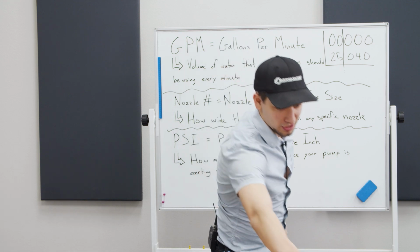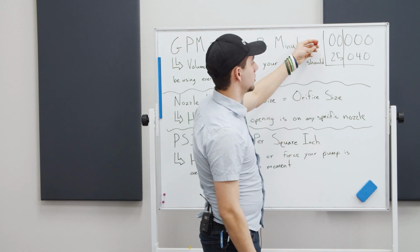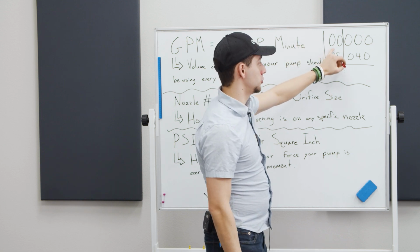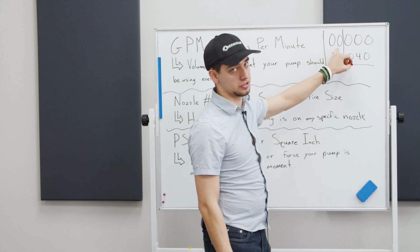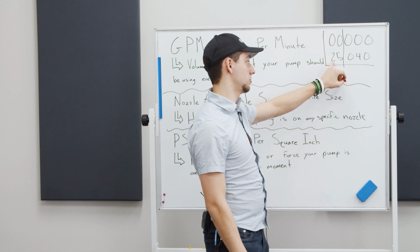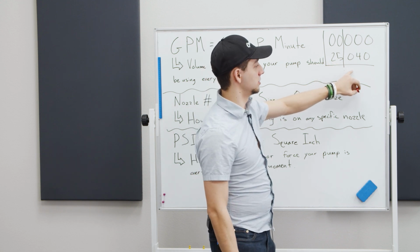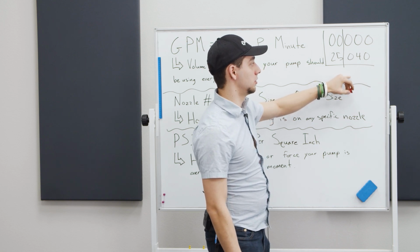On these nozzles I've got on my table here, there are usually 4 or 5 numbers that show up. The first 2 are going to be your angle of spray. So if it's a 0, 0, it's a 0 degree nozzle. If it's a 2, 5, it's a 25 degree nozzle. If it's a 6, 0, it's a 60 degree nozzle, and so on. The next 3 numbers are going to be your orifice size.